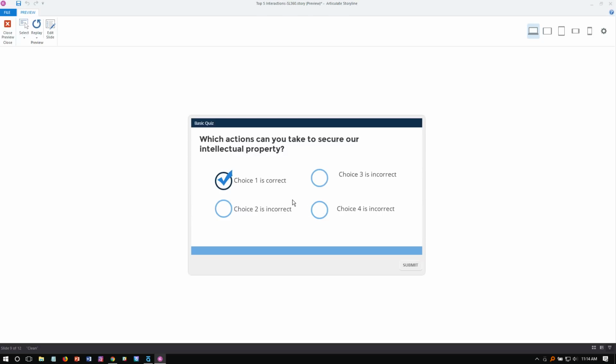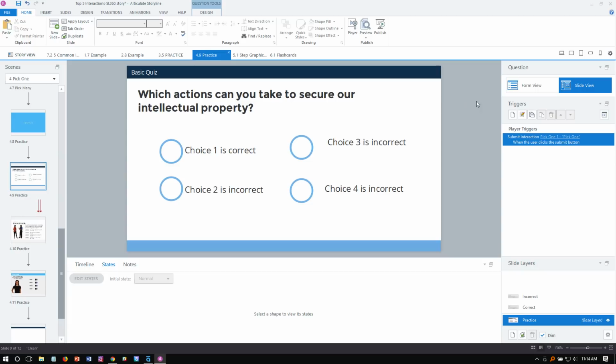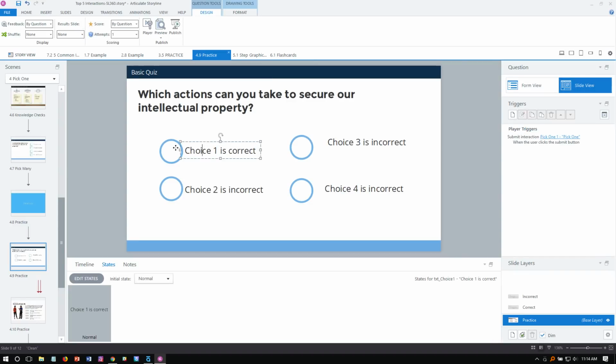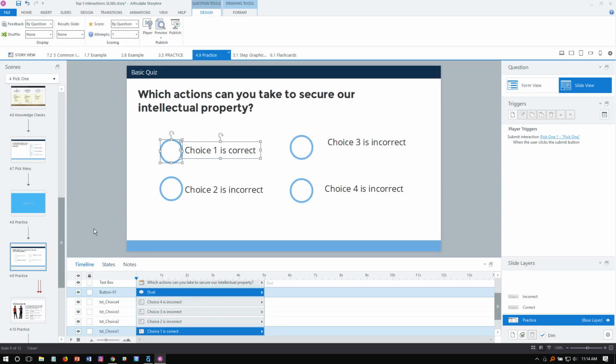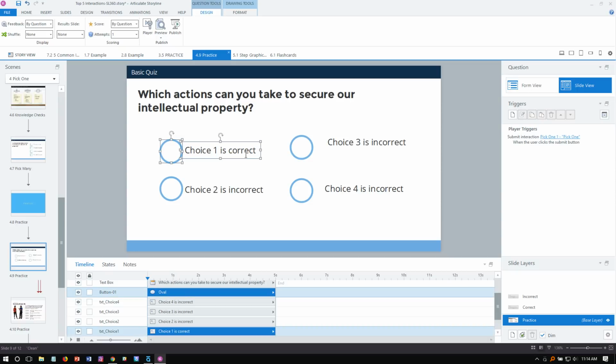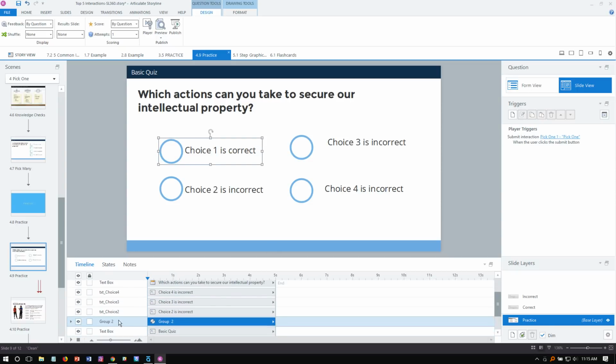Now, if we have these buttons detached from the actual text, then we definitely don't want to use any sort of sorting. And if I go to form view and I come over here to shuffle, there's no shuffling. So if you want to shuffle them, then you're going to want to connect each choice with the object. And so the way I would do this is to group each of these. So if I select the 2, let's go into the timeline, move that out a little bit. I'm going to select both of those, Control G, and that's called group 2.